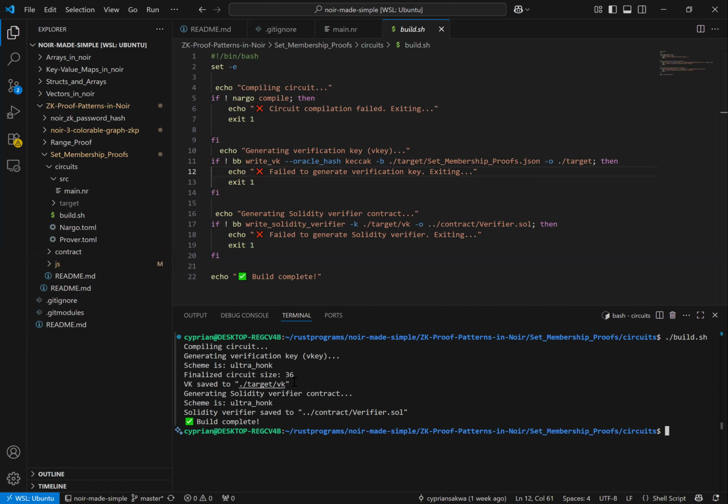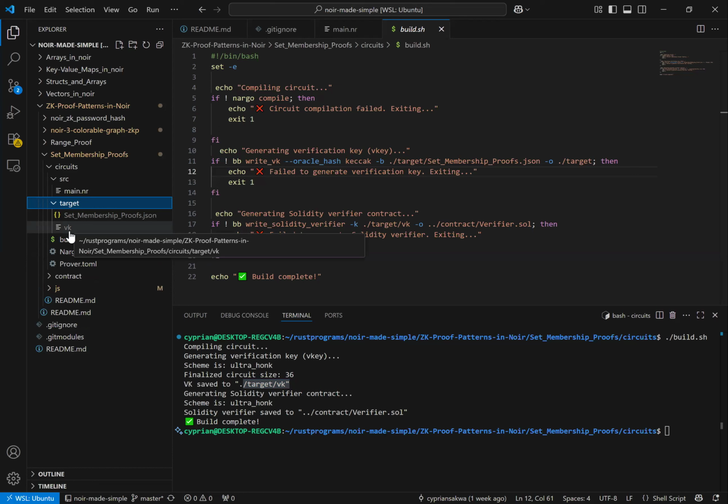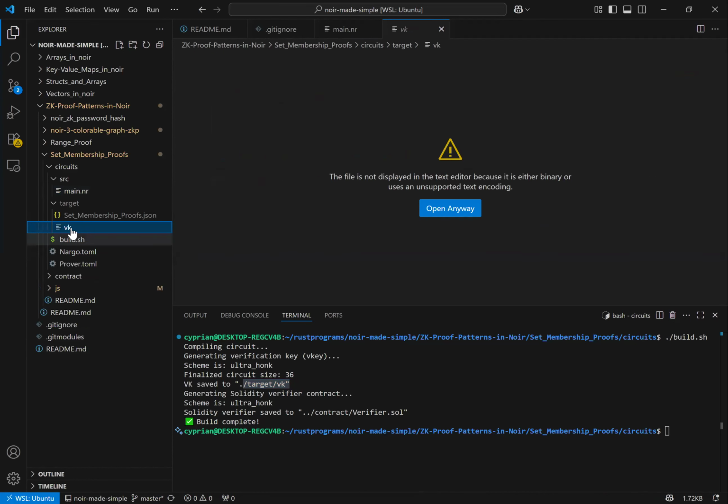Verification key saved in target and is called vk. Then it also generates a solidity contract. So let's come to the target and see. This, our verification key, has been stored inside target as we expected.